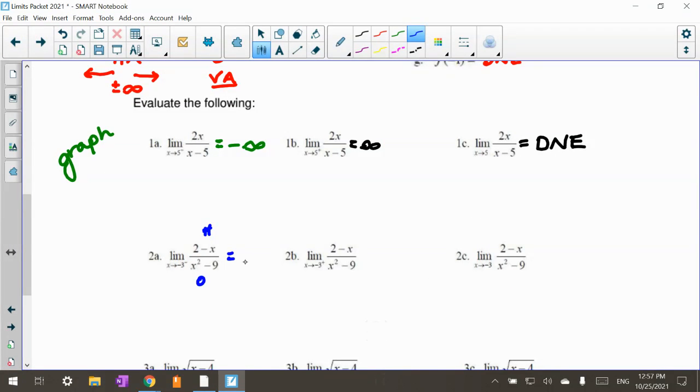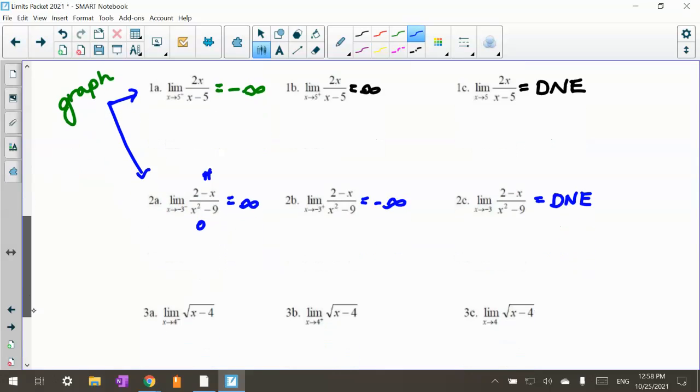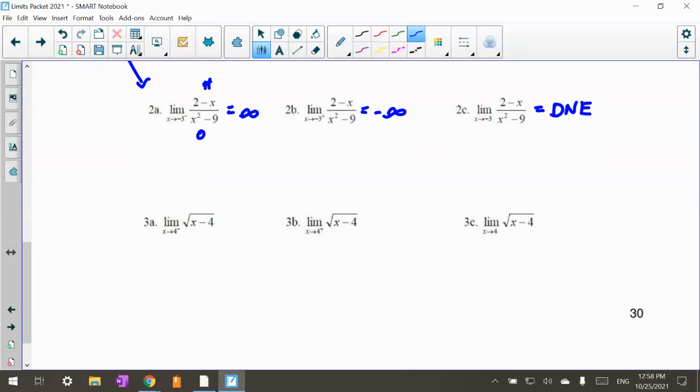So this is, again, the same kind of practice. From the left, I said it approached infinity. From the right of the same function, I said negative infinity. Therefore, the general limit does not exist. And don't forget, these are rational functions, so we always put our denominator equal to 0 to find the vertical asymptote. You're just going to have to graph these to see if your answer is positive or negative infinity.